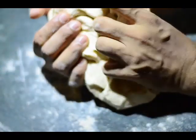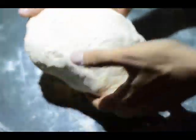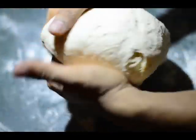So I'm going to use the 4 fingers of one hand and the 4 fingers of the other hand at the bottom, press it inwards and using my thumb on the top, rotate this round in the clockwise direction so that you get a nice firm round tomb like structure.